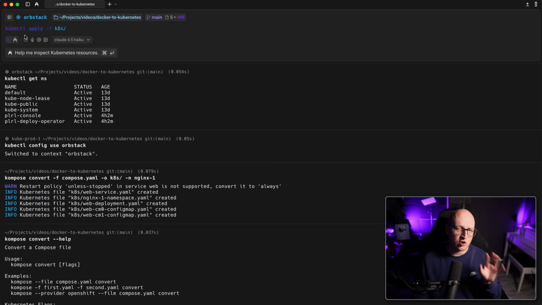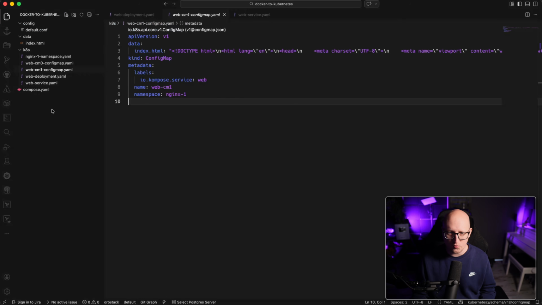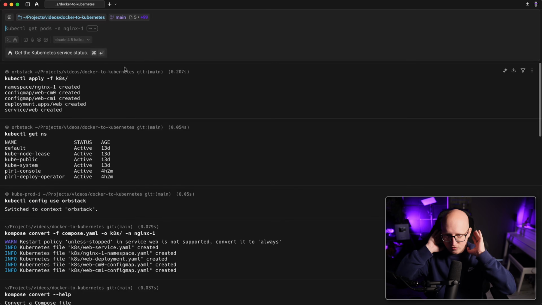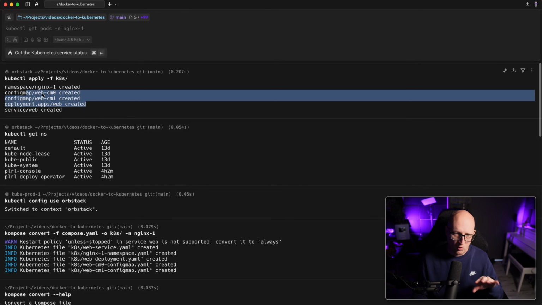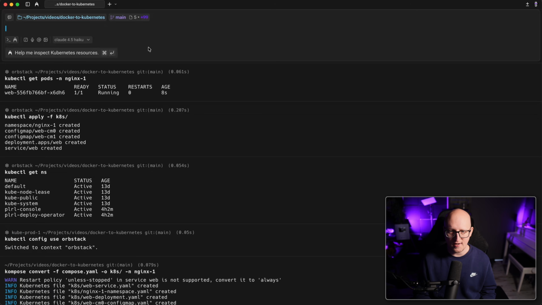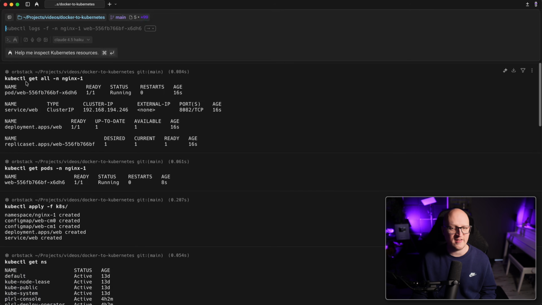So I just need to run kubectl apply and specify the Kubernetes directory where all the manifest files are in there, and it will automatically create the Kubernetes resources from all these files. So let's first of all check if the pod was created. Yes, this is already running. Everything that is in the namespace, the service object is there, the deployment, the replica set, so everything should be up and running.